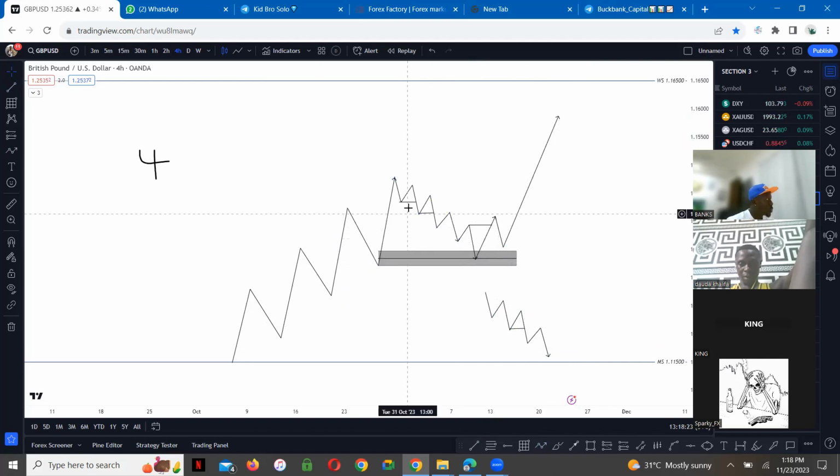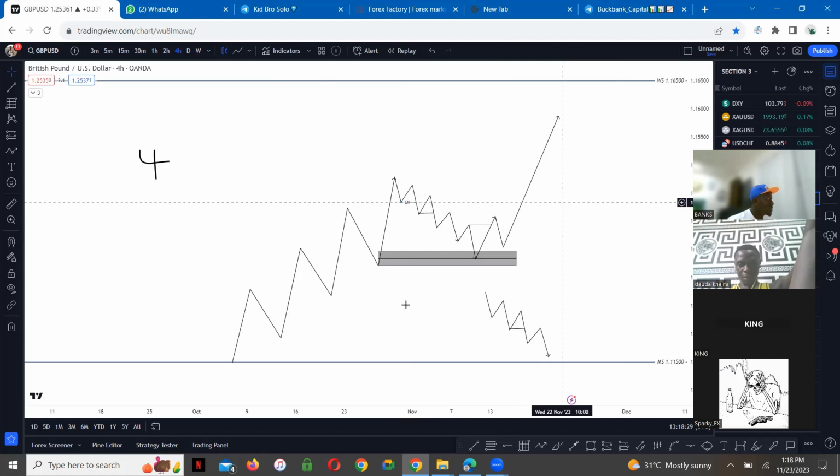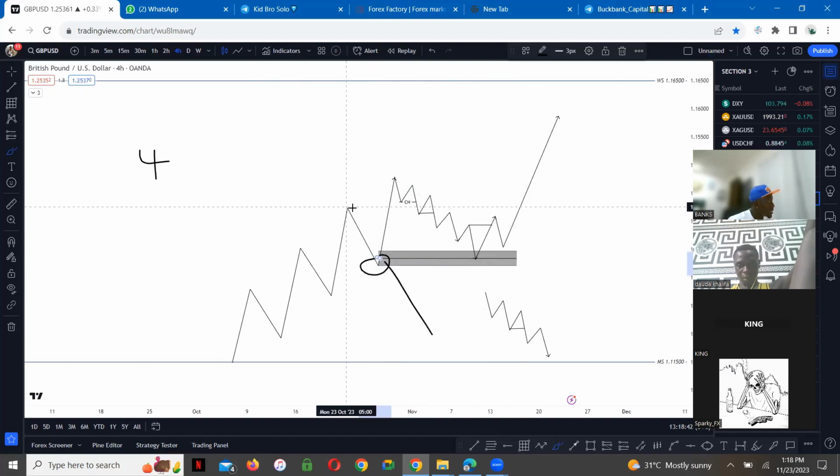You get it? So what we saw here, this change of character here, is not a change of character for the overall trend. You might see a change of character here. Price will keep coming down. But meanwhile, on the higher time frame, this was our last low, which broke this high.